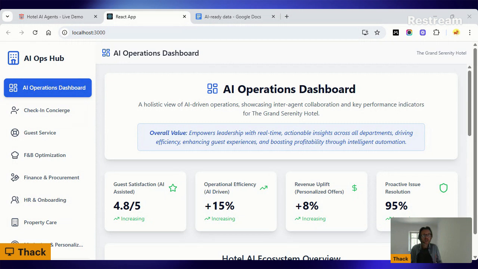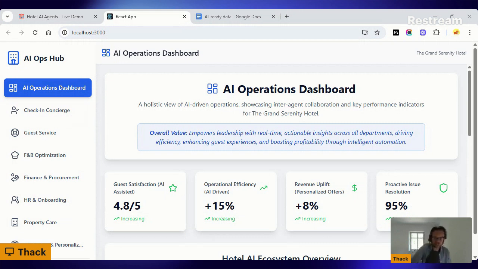And we know whether it's Lovable, whether it's Bolt, whether it's V0, whether it's Windsurf, whether it's Cursor, whether it's Visual Studio Code with Roo Code or Cline or Kilo Code, which is the latest darling, the one that I'm really getting excited about. We know how easy it is to create admin dashboards like this once we've got the source code, which in this case is the 7 scripts that run the different agents that will provide you with this data, or take the data from your hotel and manipulate it so that it creates the outcome that your hotel needs.